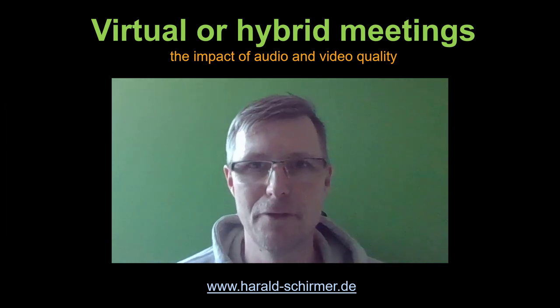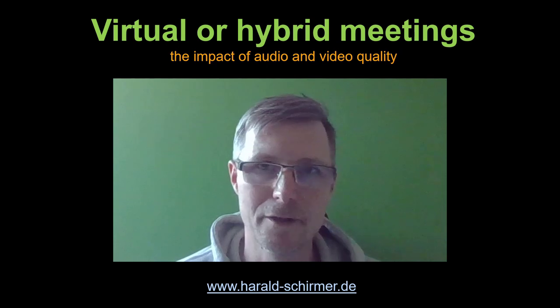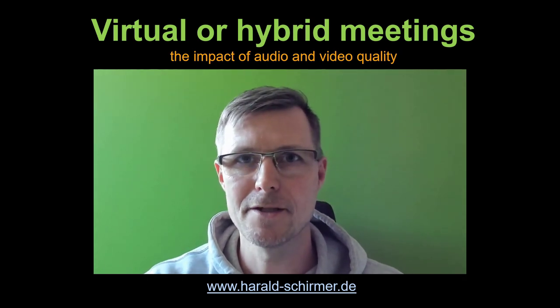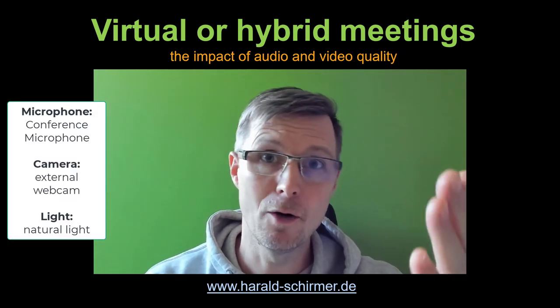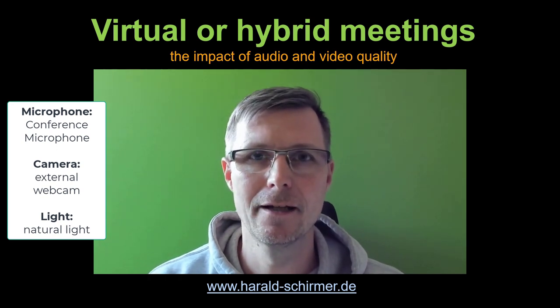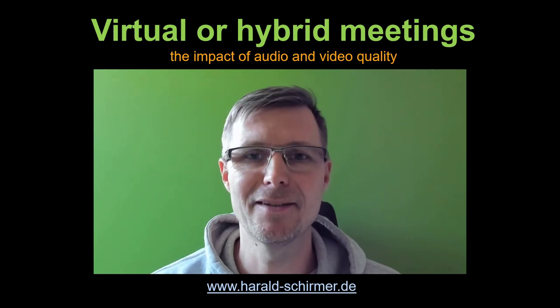You don't hear much of a difference. The big disadvantage of the microphone of a notebook is if you're not in the perfect angle to the microphone, you can barely hear anything. That's another upgrade — we have the speakerphone and now an external webcam. In this case it's the Logitech Brio, a 4K camera, and you already get a much nicer picture.